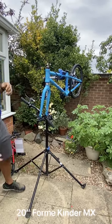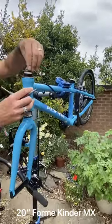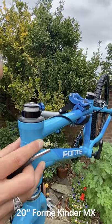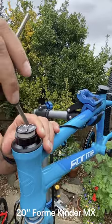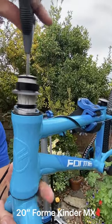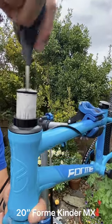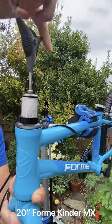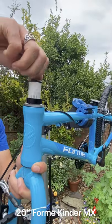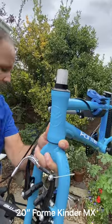Last part. Before we put the handlebar, we are going to remove the cap at the top and put that in a safe place. So at the top, you're going to undo by holding the bottom so you don't lose it. So we put all these back in this place. So undo the top. It's quite simple. It comes out. Unscrew it. Okay. Keep it together. The cap.